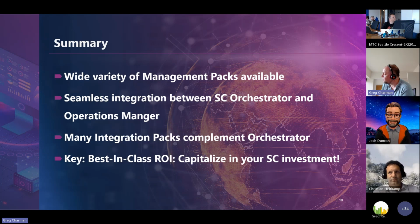But when it comes to ServiceNow, we can either take a trigger from ServiceNow to run automation, or we can actually monitor ServiceNow for tickets and actions that we want to operate on. So when I'm looking for resolved tickets, I can look at ServiceNow for resolved tickets and go back into Operations Manager to see whether the alert has been closed. And if it hasn't, I can then close the Operations Manager alert.